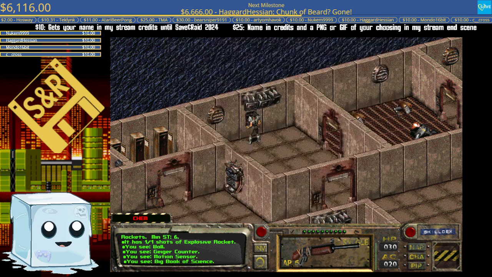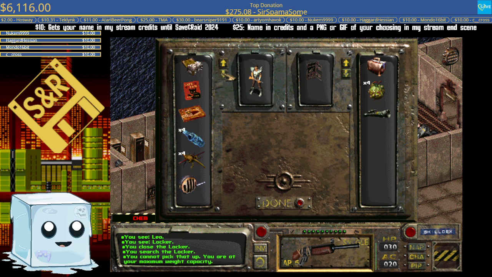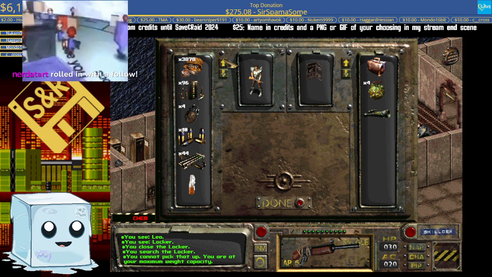Does the backpack actually reduce weight? Or is it just an inventory sorting thing? Or does just having it reduce weight? Yeah, I think if you just have it, it reduces weight, because it doesn't seem to actually be changing how much weight I can carry when I put stuff in there. So now we need to get rid of something for a rocket launcher, and then I'm going to save and call it there.